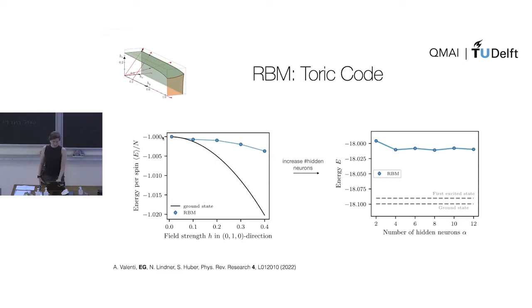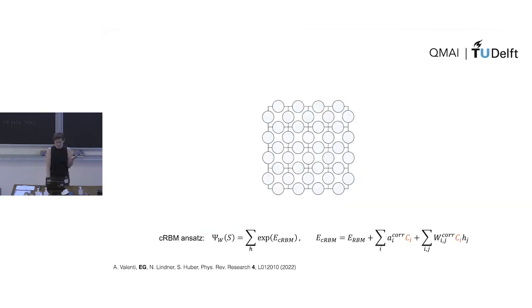If I plot energy as a function of field strength, you will see that for a low field, the exact solution and the RBM agree, but the stronger the field I add, the lower the ground state I am getting, while the RBM energy just stays the same. Even if I keep increasing hidden neurons, I am not going to get a resolution for the RBM on a similar scale as the resolution between the first and excited states. So this just means that you got stuck in some local minima, and your model is not converging correctly.